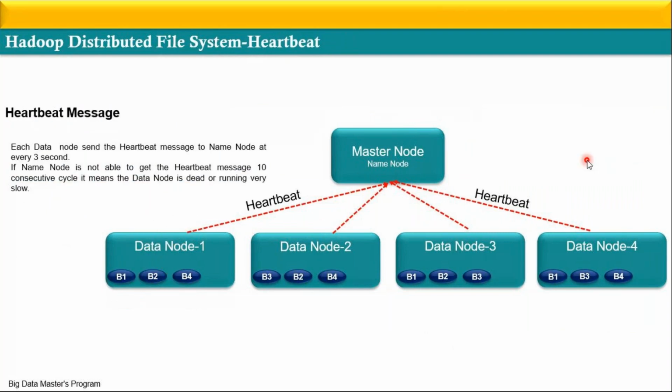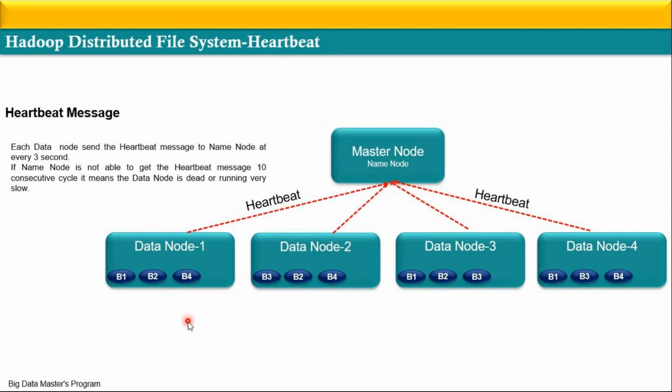So data node 1 was lost. It is not inside the cluster, but we have a replica. It is created before, at the time of loading the data. Once we load the data into these machines, at that moment we create the replicas, and the replicas will be the same. Let's say B1 on node 3 will have the same data, and B1 on node 4 will have the same data. So these are the replicas which we created while loading the data inside the cluster.